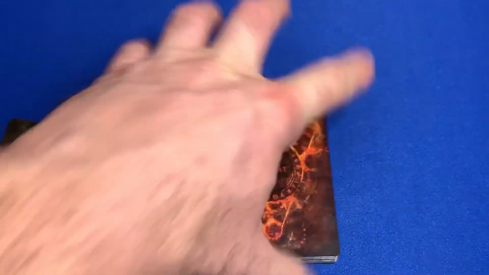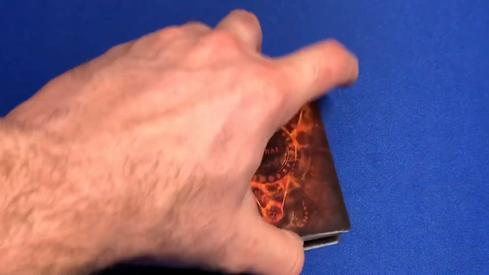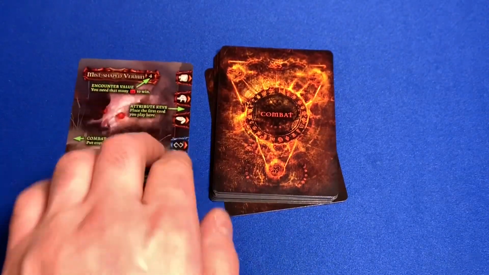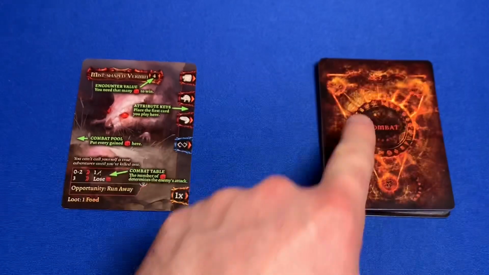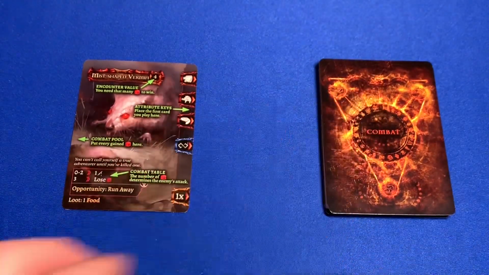And then when the next combat comes, you're going to start again by drawing from your combat deck. Now, it's okay to shuffle it now because we've done our combat, and I don't think there's going to be another one in the tutorial, and it does tell you to go ahead and shuffle this because if you want to later, you could replay that combat against the misshaped vermin with a new set of combat cards, and we might do that at the end of this tutorial.